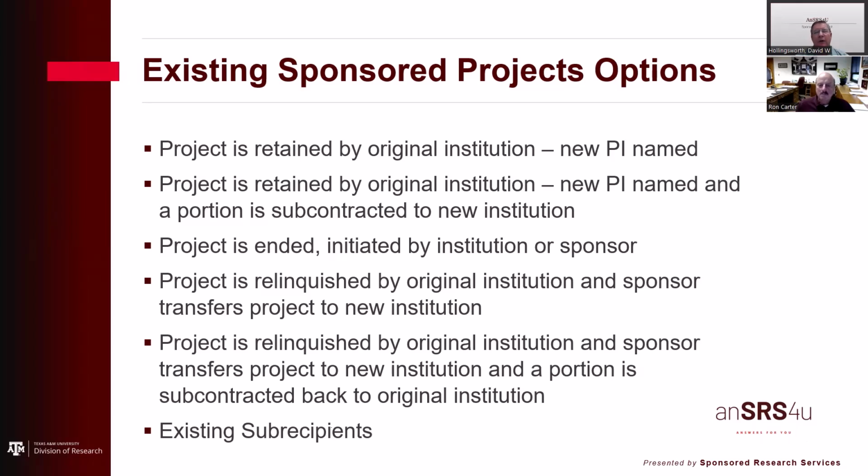The last bullet on there is about subrecipients. If they had subrecipients on the original project, again, they've got to terminate those subrecipients at the original institution and stop the spending for them. And then when the project is transferred and set up here, if he still wants to use those same subrecipients, he'll have to tell us the amount that he wants to forward to those, depending on the way the project's going, then we would be issuing subcontracts to those subrecipients to get them on board.